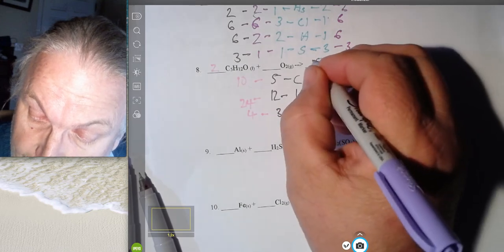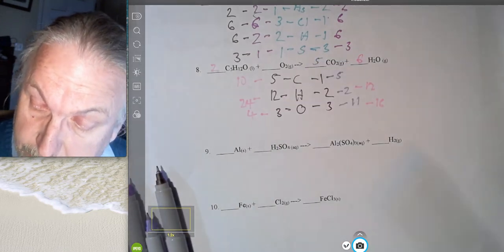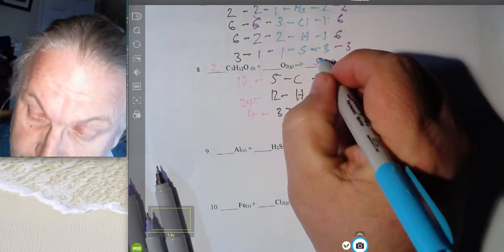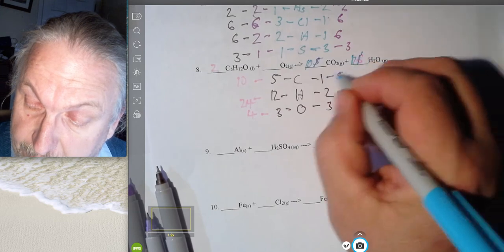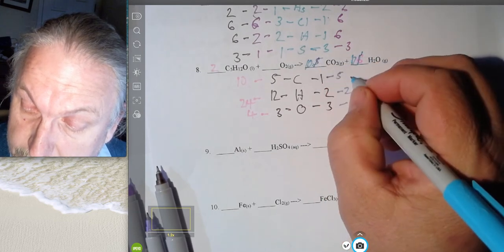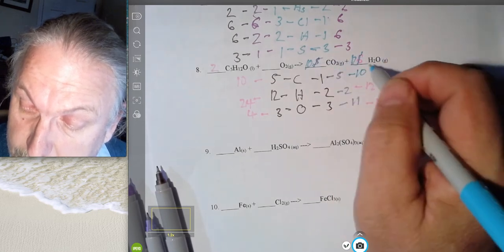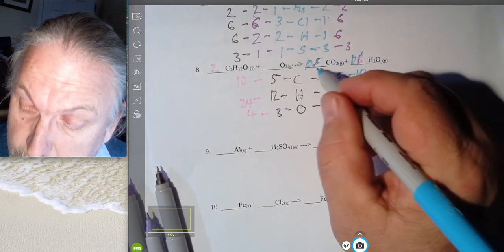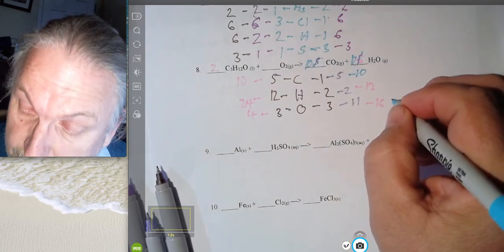So if I do that, let's get another marker here. If I put a 10 here and a 12 there, that's going to give me 10 carbons. That's good. It's going to give me 32 oxygens.